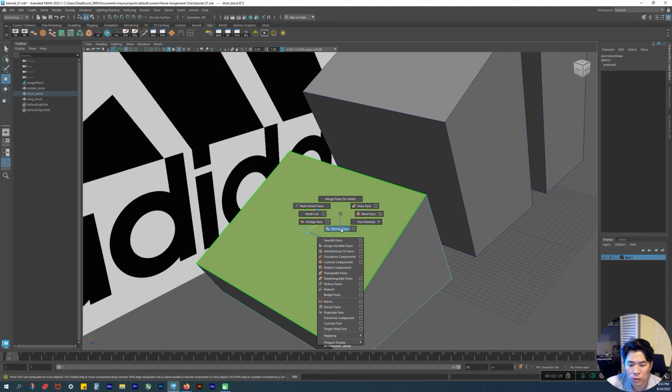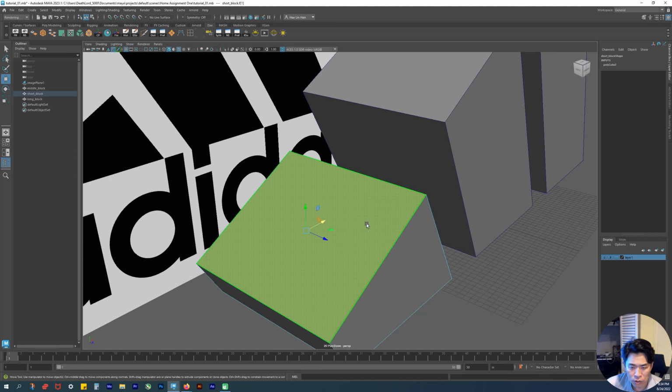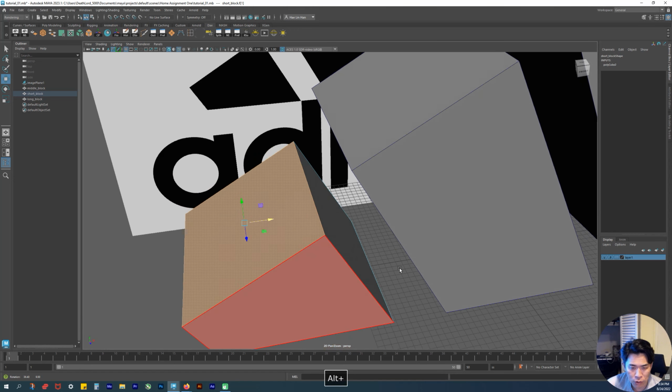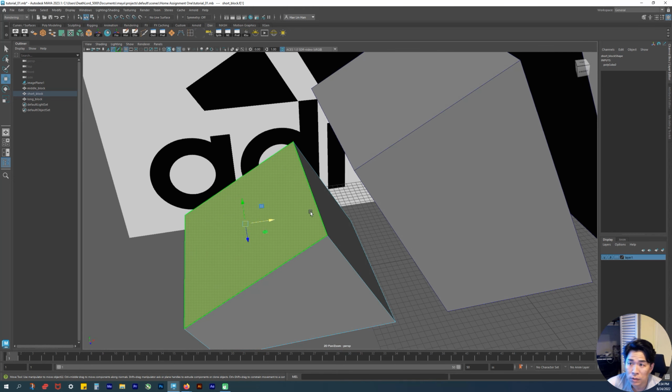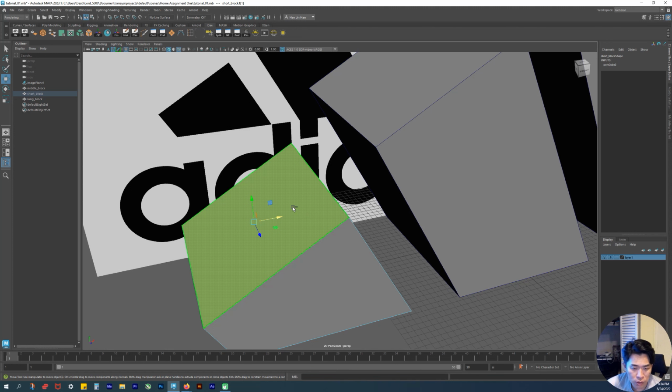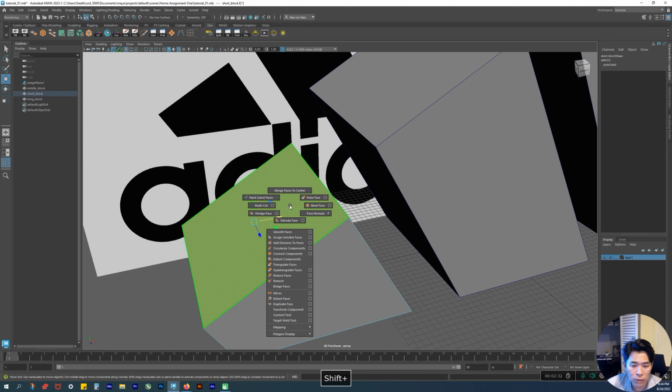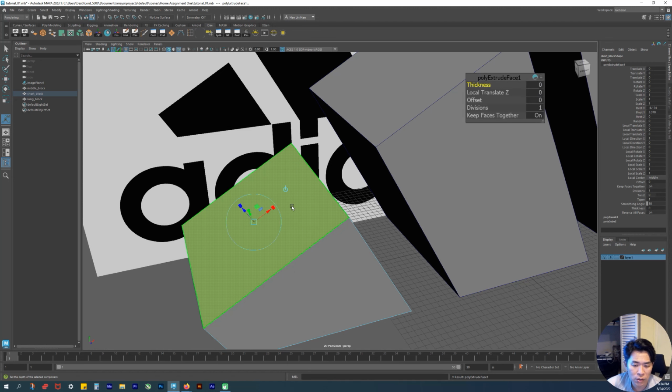Most of the time you'll be doing stuff like extruding faces. Again, you select the face, make sure you're in faces mode, hold down shift and right click at the same time, extrude face, and you let go.